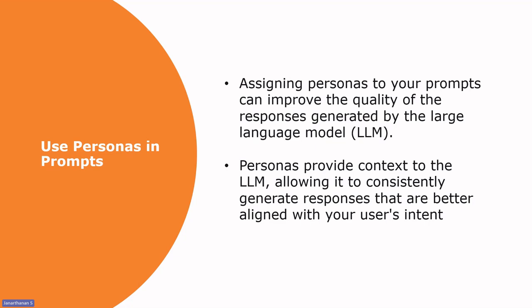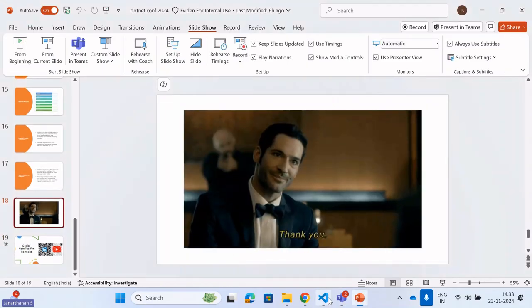For example, if you want to build a persona for a finance related project, you create a finance assistant. If you want to create a project related to travel and tours, you can create a travel assistant. If you want a retail based project, you will be creating a retail assistant. So we can create various types of personas for different industries in your semantic kernel. Let's see that particular approach.